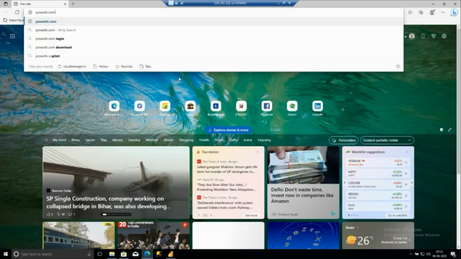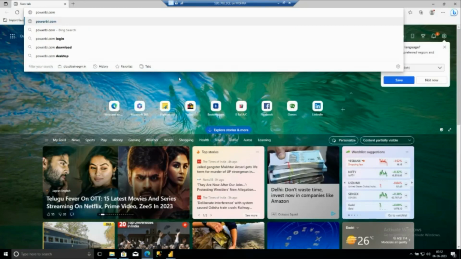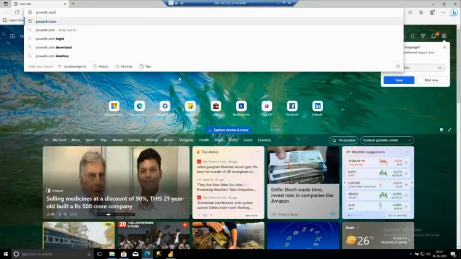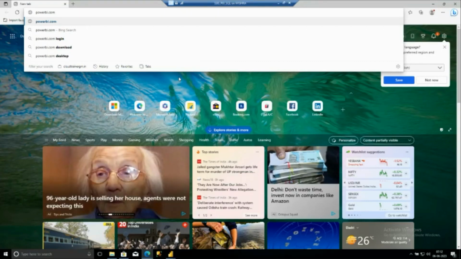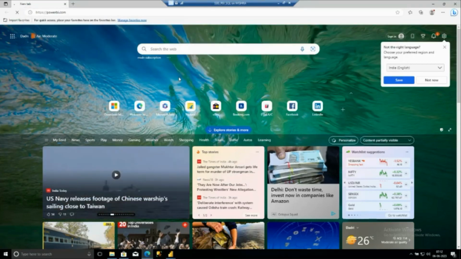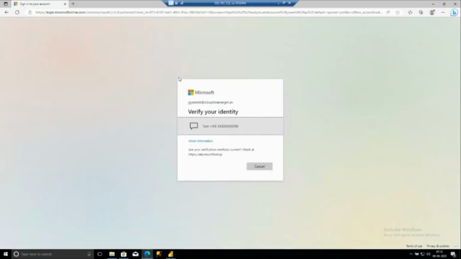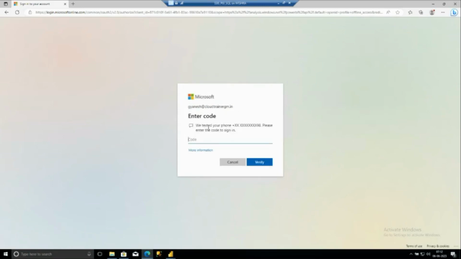Now remember one thing, if you want to get connected with powerbi.com, you will be able to use any official ID or Office 365 ID or Microsoft 365 ID is required. Now I already have my ID with me. I'm just going to verify my identity by just presenting the code.